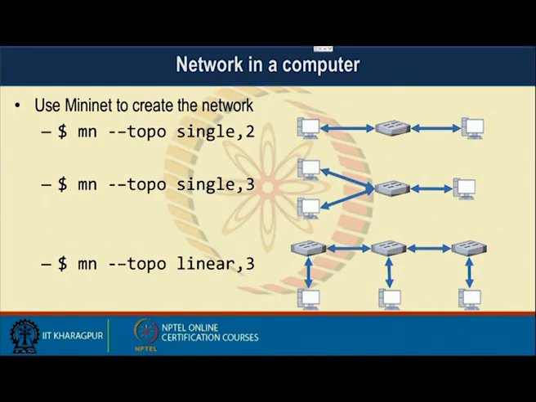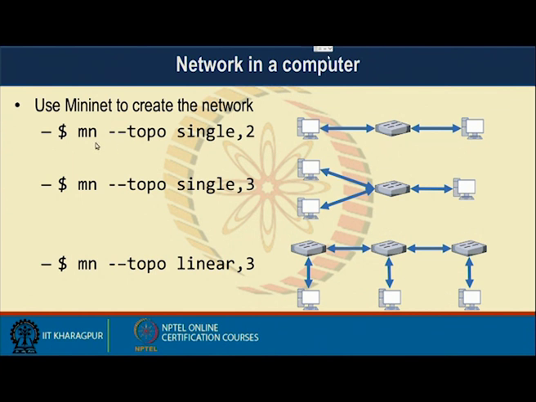So, now how can you create such kind of topologies in a network, in a computer? We can use the Mininet tool. I will show you a demo of that Mininet tool, but before going to that, let me show you some simple commands inside the Mininet tool. This Mininet tool is an open source tool, you can install it from the Mininet website. From the Mininet website you can even get the image for different kinds of operating systems, or you can also get the source, compile it from the source and install it on your Linux based machine.